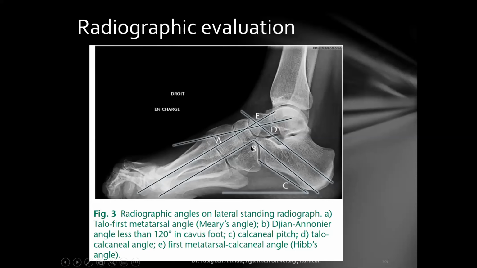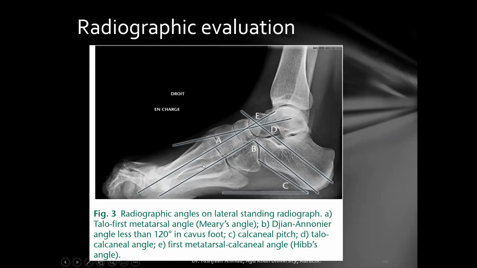Now, these are measurements that are done. The most important one is probably the talar first metatarsal angle. So the long axis of the talus versus the long axis of the first metatarsal. How do we identify the first metatarsal? This line represents the second metatarsal and the intermediate cuneiform articulation. And the one just distal to that is the first metatarsal, which is broader.